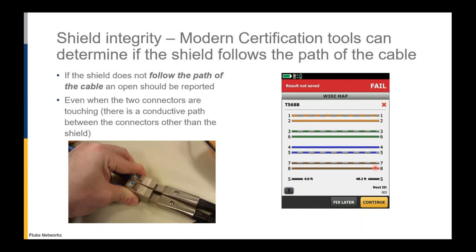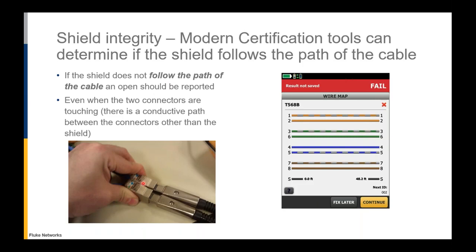Older cable testers could be tricked. The way that we measured if there was continuity on the shield was to look for a low resistance path between the two shield conductors. Well, we found in certain environments, the two ends of the cabling may share a ground, or they may share a common conductive cabling path. If you're using a metal tray to support the cables that's conductive, it would trick the cable tester into thinking that there was continuity in the shield. So the current revision of the standard specifically states that the shield needs to follow the path of the cable, and we run this test.